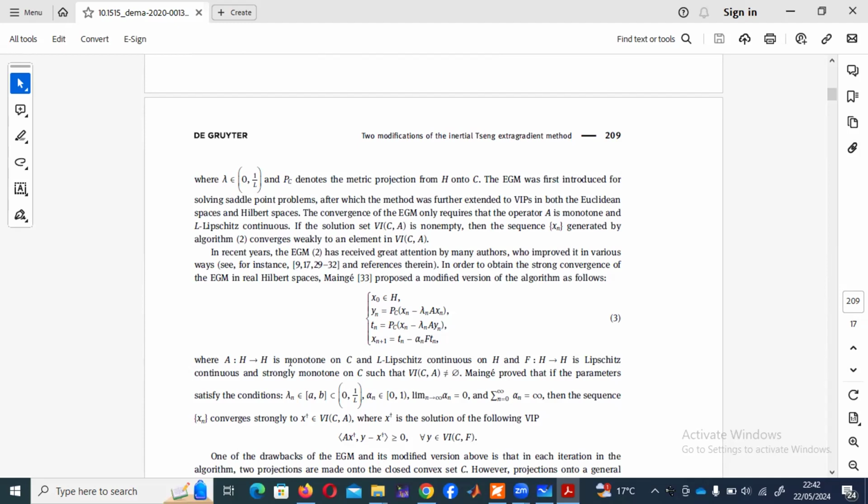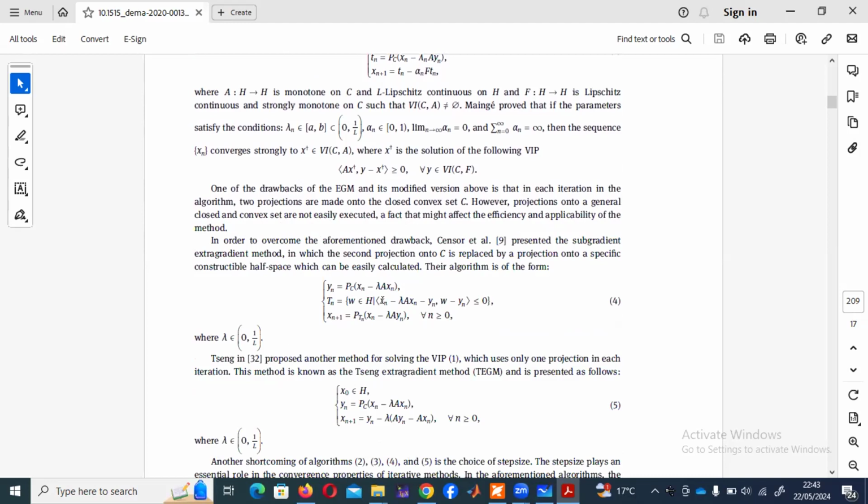But they have just mentioned it because it also includes the extra gradient part there. So that's why this has been mentioned. So 3 is just using the extra gradient method to solve a different problem entirely. The problem being solved there generalizes the VIP that is being considered in this paper. They shouldn't have added it, but since they've added it, I have to just clear that. So this is not entirely for VIP. This is for bi-level VIP because it solves one VIP here and another VIP here. But what you said here is rightly correct.